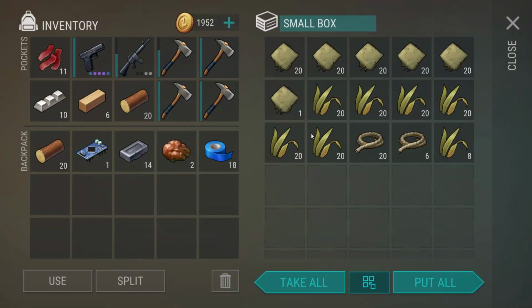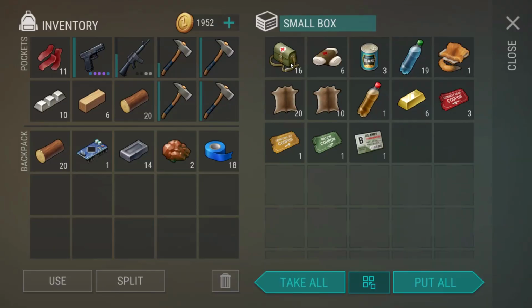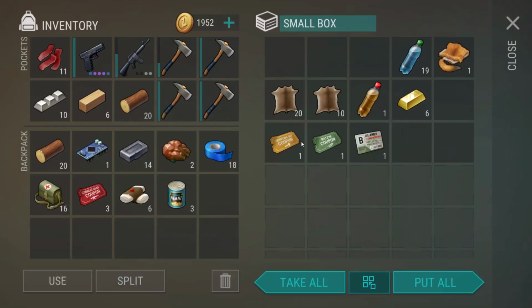We ought to be able to take most of the good stuff. Yeah, I think we ought to be pretty okay. It's getting dangerous here. Yeah, good thing danger's my middle name.